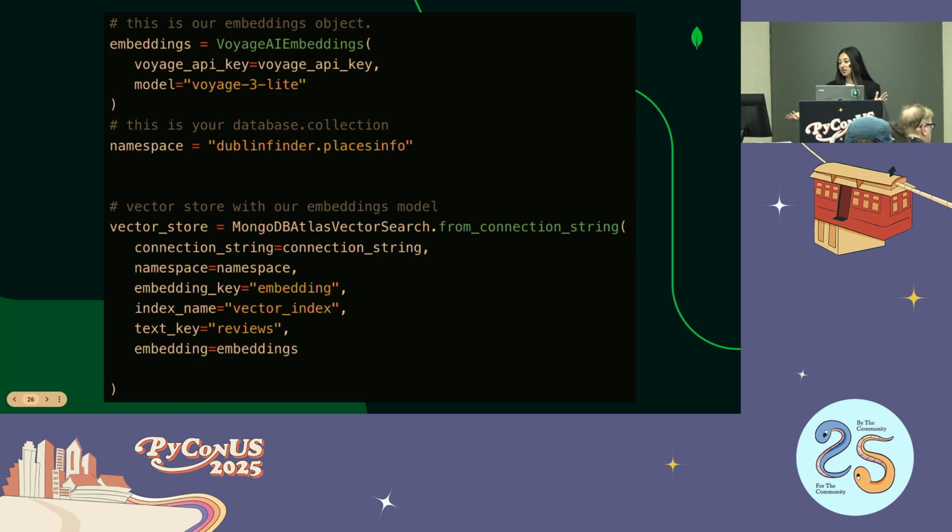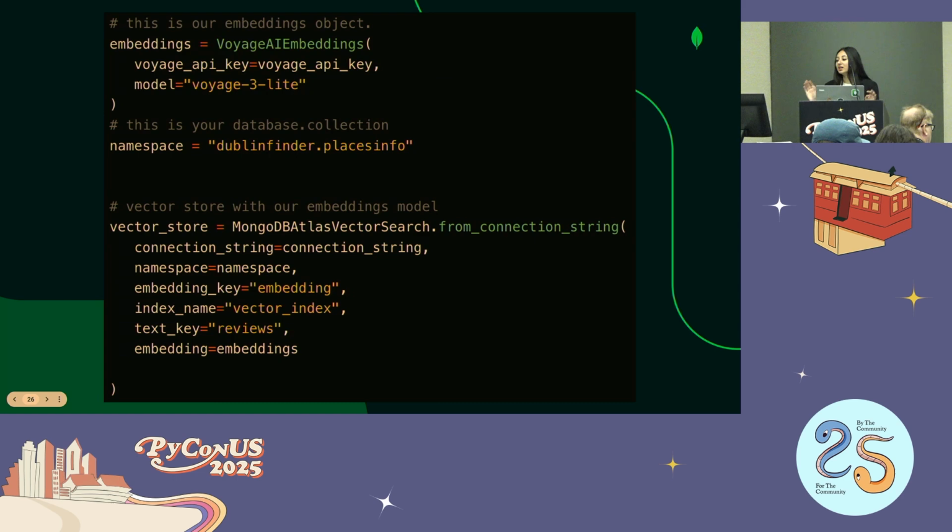Once my vector search index was ready, I wrote a script using some skeleton code from both the Voyage AI documentation and MongoDB's documentation. And I just kind of changed it up depending on my use case. And this is what part of the finished product looks like. I wanted to make sure that I had my proper embeddings object with the model I was using and my Voyage API key. And then I wanted to ensure that I created a vector store for my documents where I was connecting from my MongoDB connection string while specifying that all of my reviews were located inside of my text key.